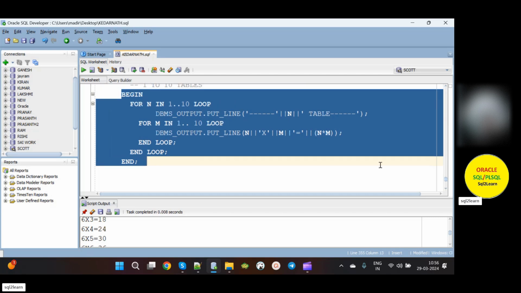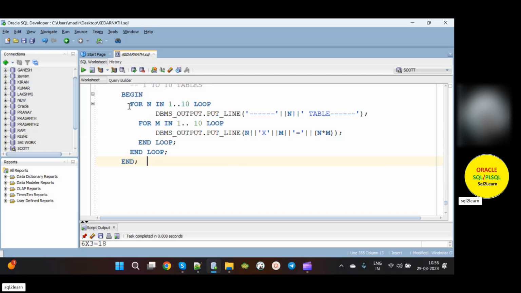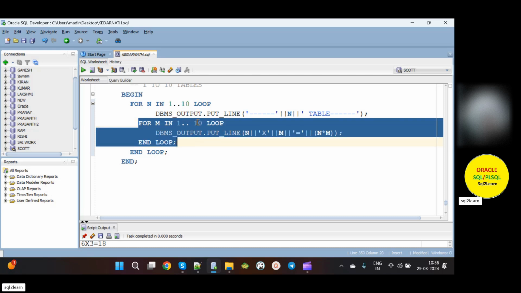For loop makes your work easy. If you understand the logic, it is very easy. What happened here? Your first loop looped for 10 times, but for every one cycle, the inner loop again looped for 10 times.